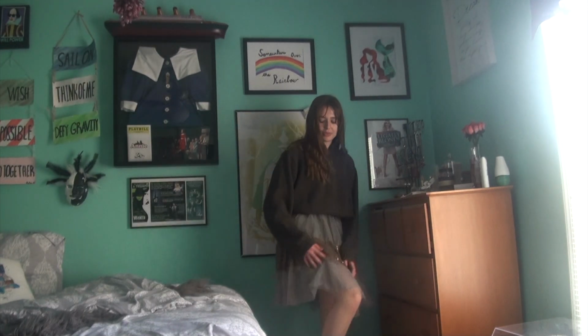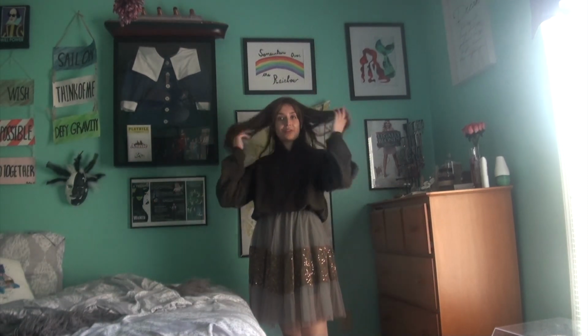Obviously you can see the line where the skirt stops, but it just looks like a natural underlay that you'd have in a regular skirt. So guys, fashion tip. If you come across a skirt that's extremely sheer, just wear another skirt underneath that's tight fitting in the same color and it'll work. That completely increased the wearability of this.